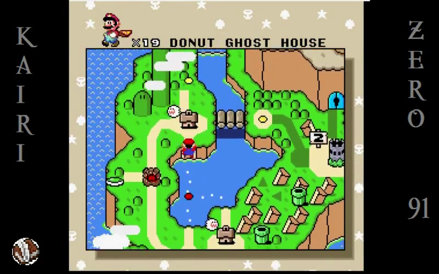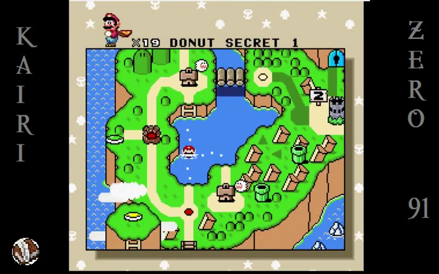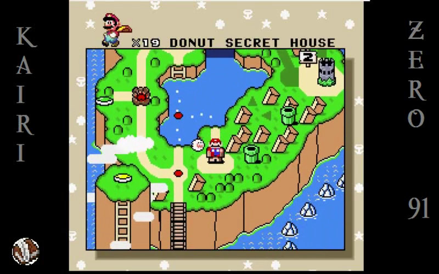Next time, we're going to keep going through Donut Plains, I guess. We have this secret ghost house over here that we can take a look at, and we will.